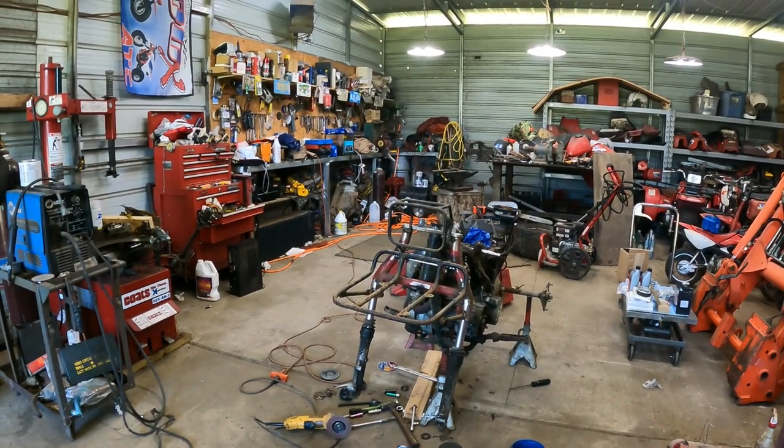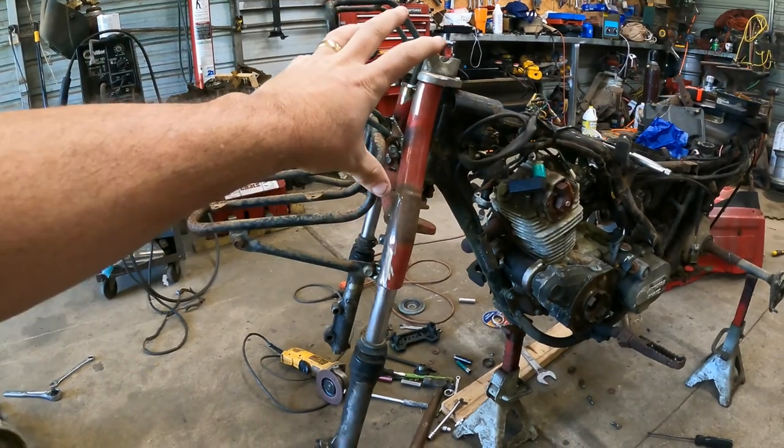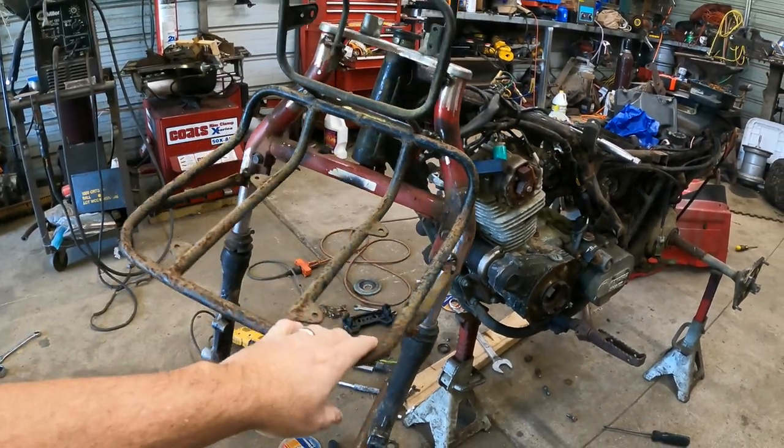I have taken the 200M front end. It's on the bike. It's a direct fit. All you have to do is swap it out. You can use the original bearings if you want to chase those, or you can get aftermarket bearings, which is what I'm going to be doing.